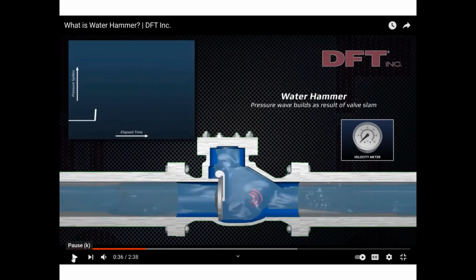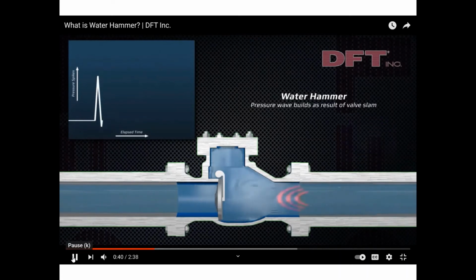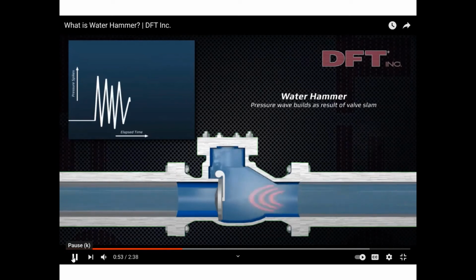It is gravity and reverse flow that closes or slams the valve closed. This water hammer can cause damage, explosion for the pipe system, resulting in pressure wave build and water hammer, which is not good. Water hammer can also damage pipe hangers, instrumentation, and lead to dangerous work environments.